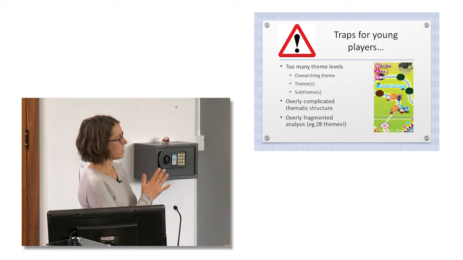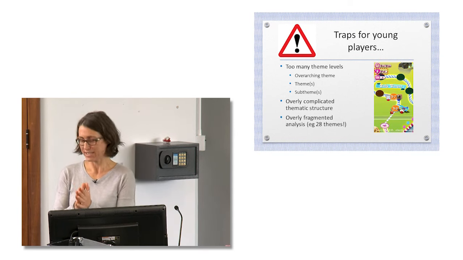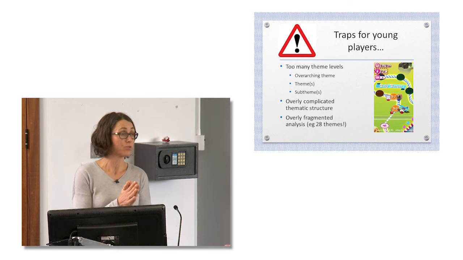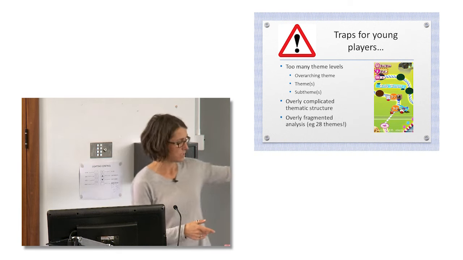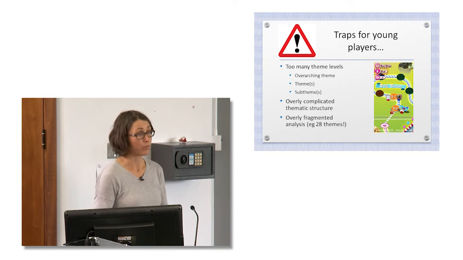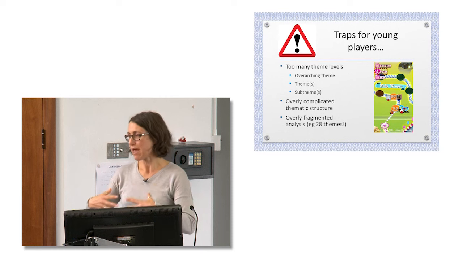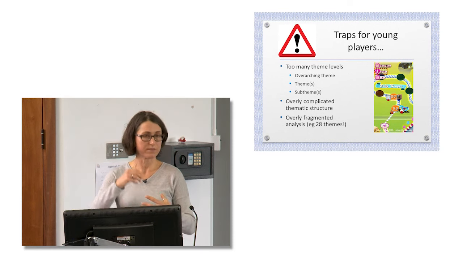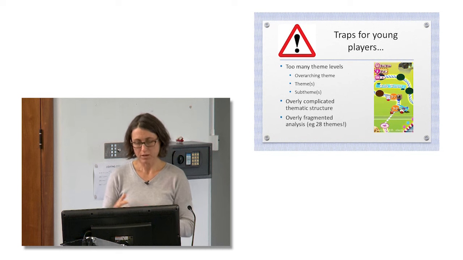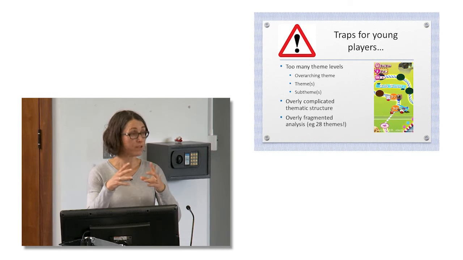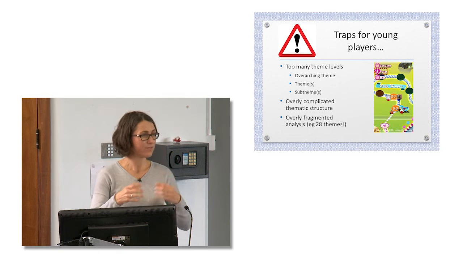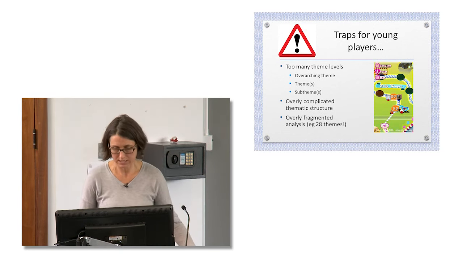We often get asked: how many themes? There's no answer to that, but one of the problems we see is analyses that are overly complicated or have too many themes — we've seen something that had 28 themes. Generally, if you're writing something of about 8,000 to 10,000 words, more than six themes at absolute maximum is going to produce something really thin that doesn't capture complexity. Go back to the question: does this theme contain more than a single idea, more than a single manifestation of the central organising concept? If not, it might just be a code and you're slicing the analysis too thinly.